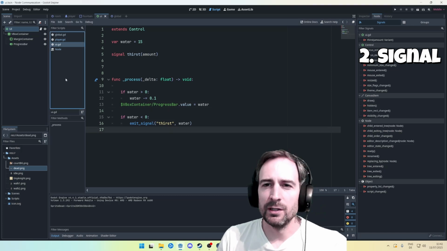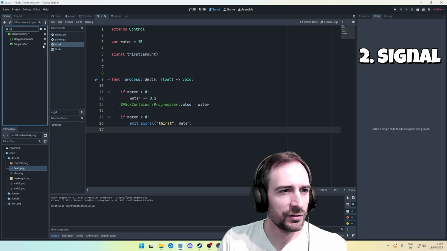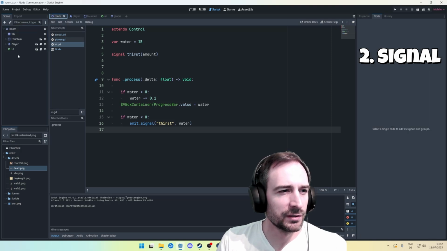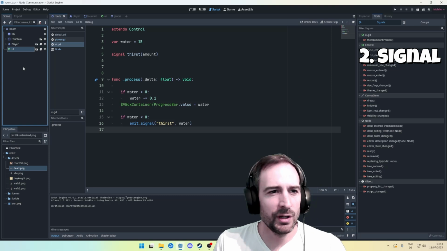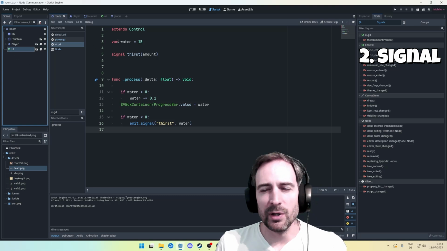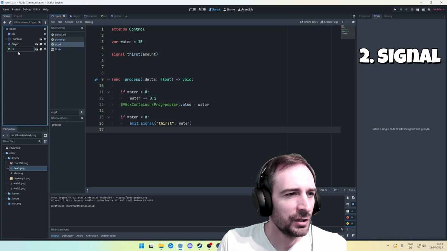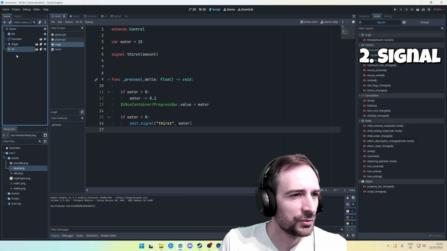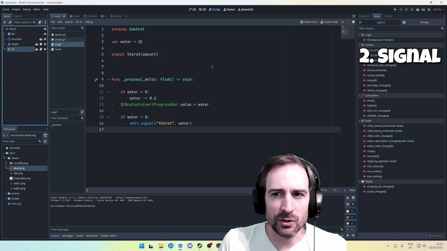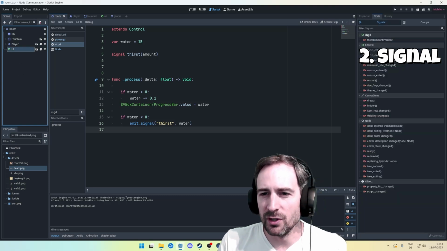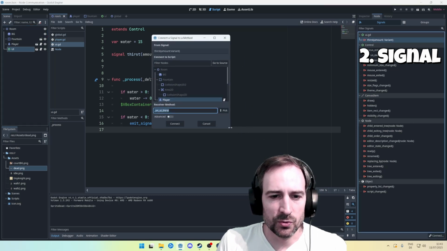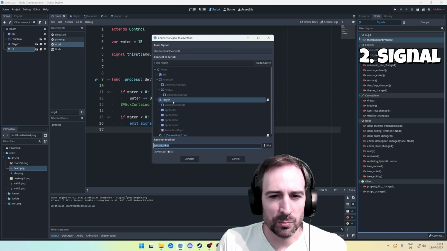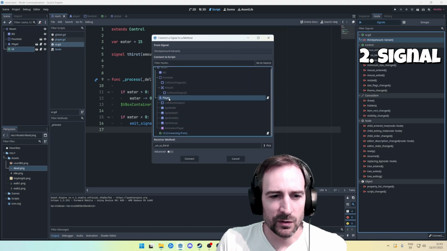And then we have to define who actually listens to the signal. For this, we can either do it in code or in the editor, and in the editor it's usually a bit easier. Some like it in code, some like it in the editor. For now, I will do it here in the editor. So I take the UI node and we can already see thirst, the signal that I created here. I double click it, and if I want to send the signal, for example, to the player, I go to the player and double click on the player code.